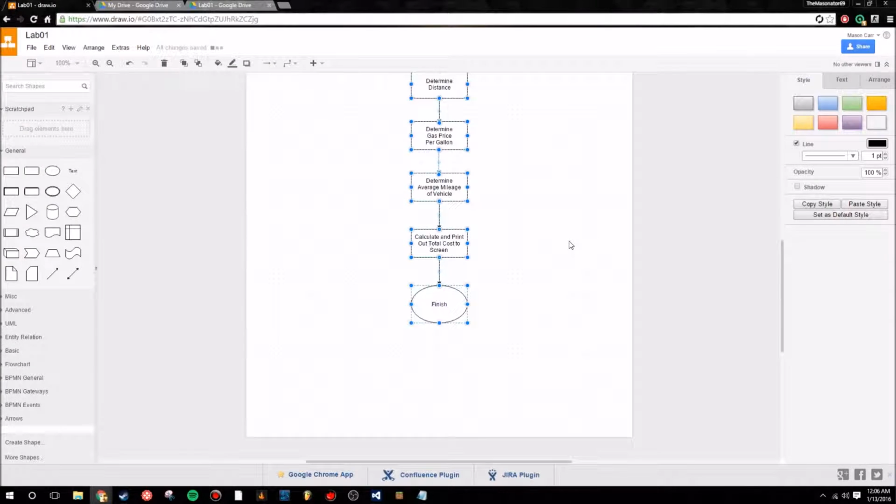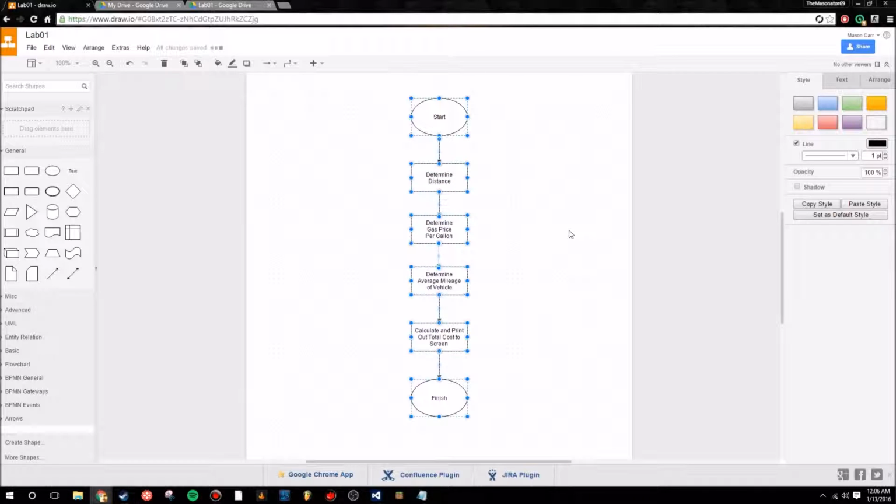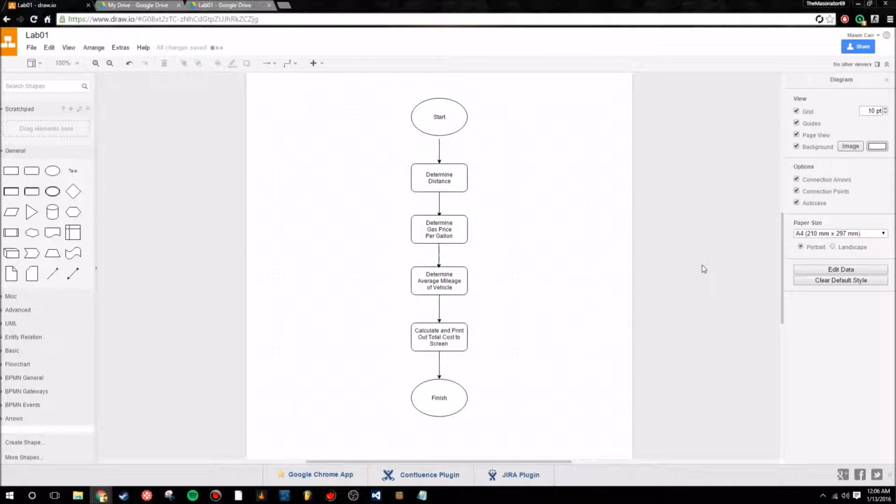Boom. That is our flowchart. Very, very easy. Now I'm doing this with www.draw.io. It's a Google thing, just because it's easier to use. You could do it in, say, Microsoft Word. You can do it in pretty much anything where you can input shapes. So yeah, that was pretty easy, pretty painless.